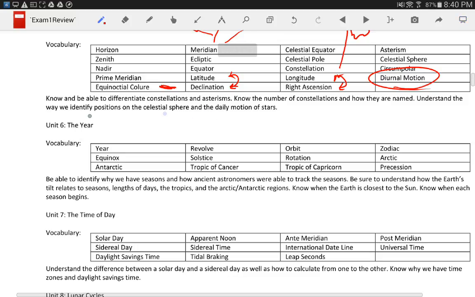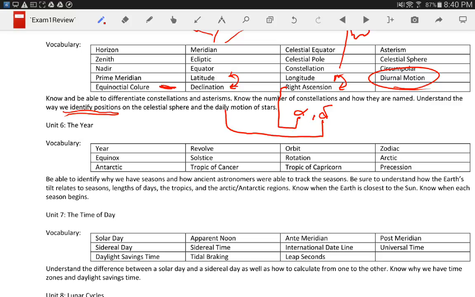And notice here we have how we identify the positions. I've talked about it up above. We identify positions of stars using their, as you did in lab last week, what did the alpha stand for? And what did the delta stand for? Declination, right. So we use those to identify the positions of the stars. Just like the city of Lincoln, Nebraska has a specific latitude and longitude, the star Rigel has a specific right ascension and declination. And so if you know its right ascension and declination, you can look at a map of the sky and locate where it is.